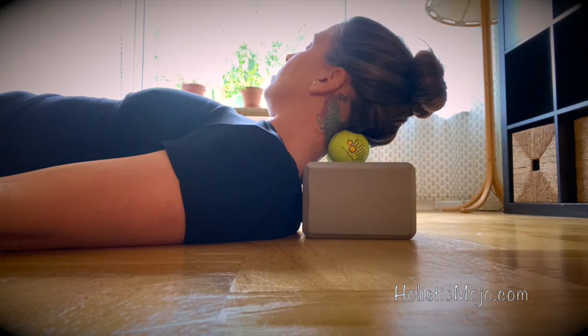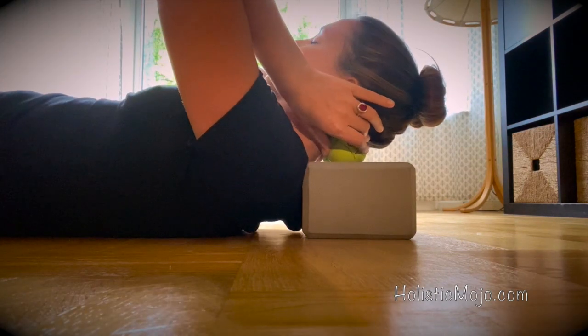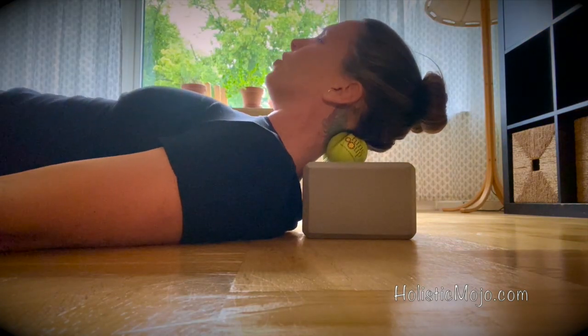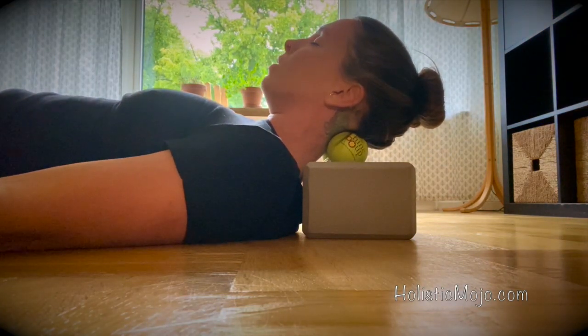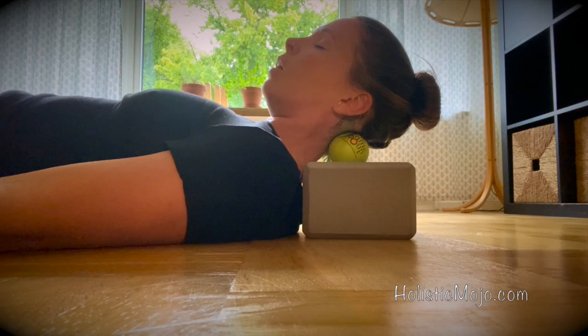Again, you're using the weight of the head and gravity to do this work for you. So you're not forcing anything. You're not pushing your head down into the balls. You're just relaxing and allowing the weight of your head to rest onto the balls.